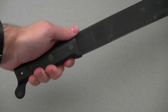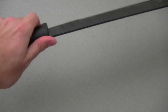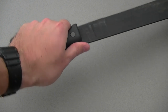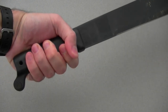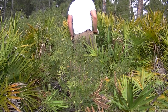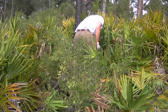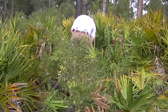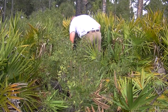Although I will say the absence of texture on this handle does make it slippery when wet, and I was getting quite sweaty. I was getting pretty tired, and I could feel my hand growing weaker and the fatigue setting in, and that and the sweat and the sun made the knife a little difficult to manage at times, and I actually had to stop what I was doing because I was afraid that I was going to lose control over the knife.